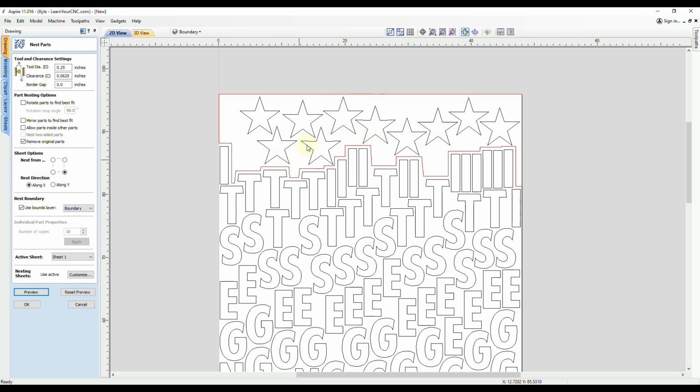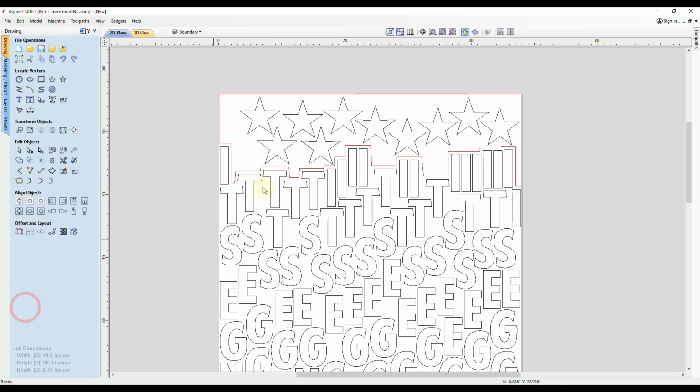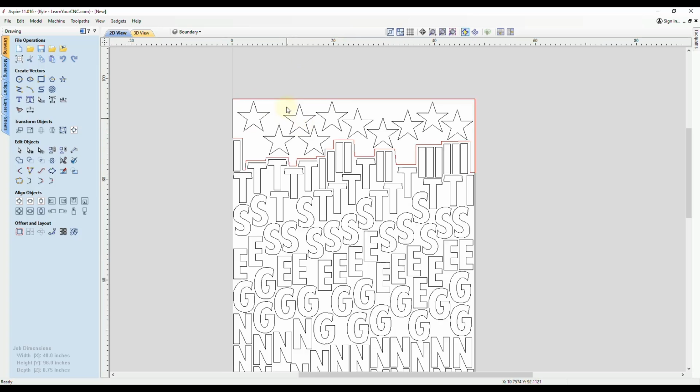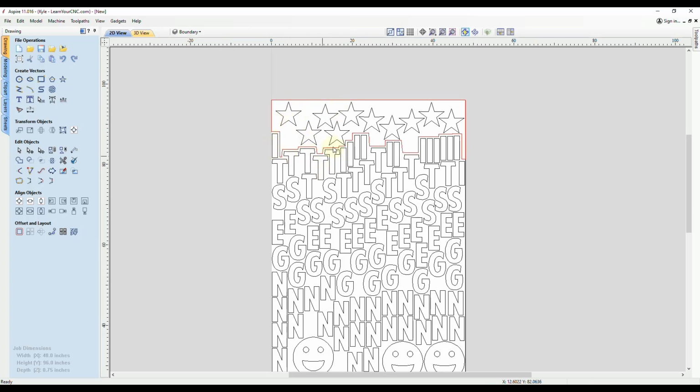You can even manually move some of these around later if you need to. So for instance, we can click OK, and let's say we wanted this one to the left more because there's lots of room. You can use the arrow keys on your keyboard to move it over there. Okay, so that's the first example, how to use up some extra material that you have left over on a sheet after you already nest something.